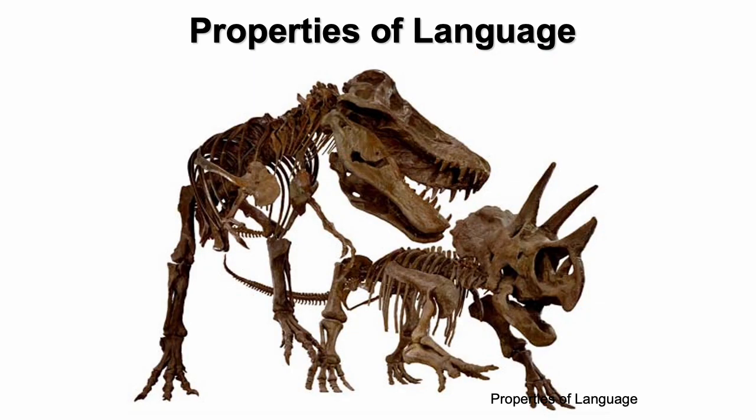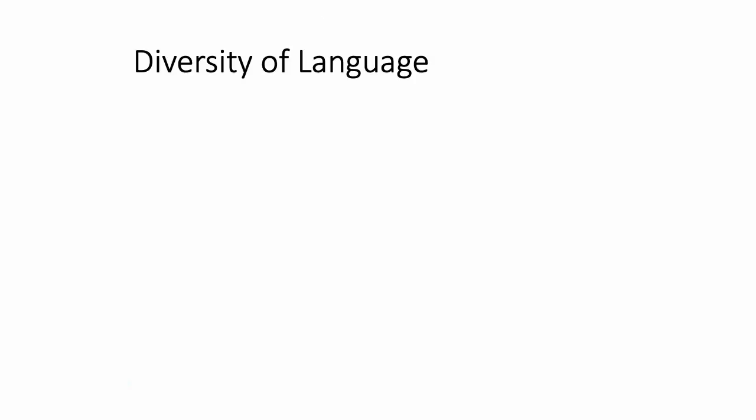The last property of language is called displacement. Displacement is describing things and events that are not present. That's possible because of the symbolic nature of language. We can talk about things past, like dinosaurs, or even things in the future. Or we can even talk about things that people don't think exist, such as ghouls or goblins or ghosts or other things like that. But the displacement property of language allows that to take place.